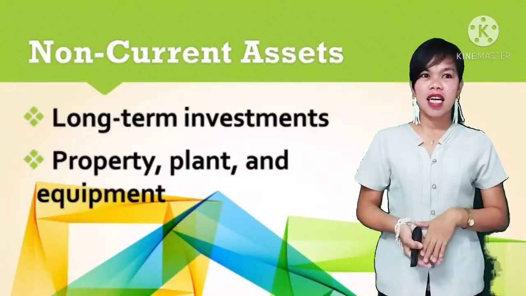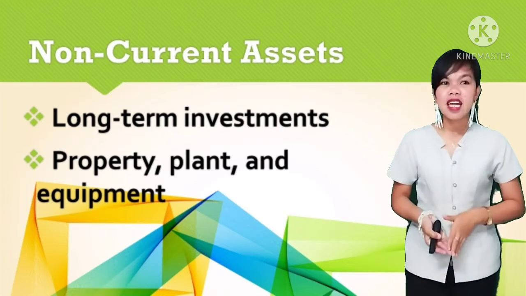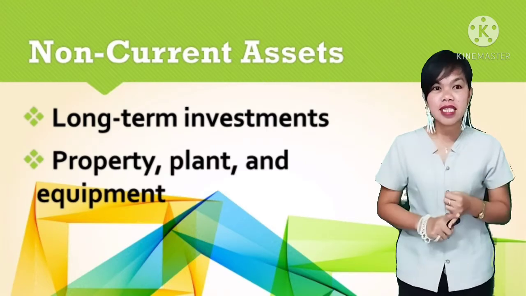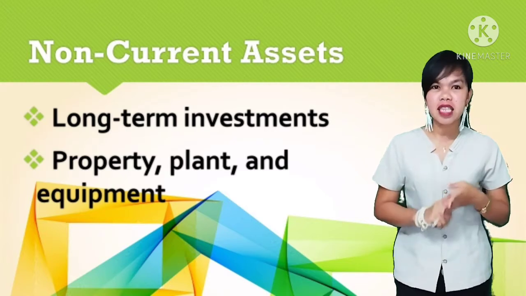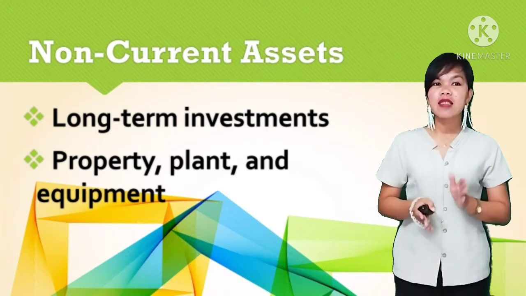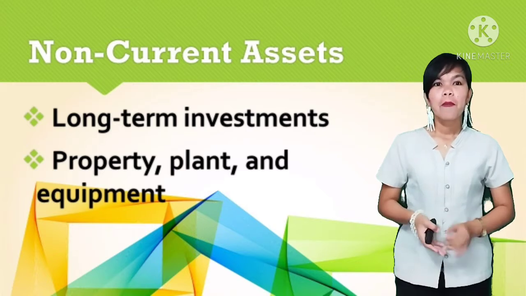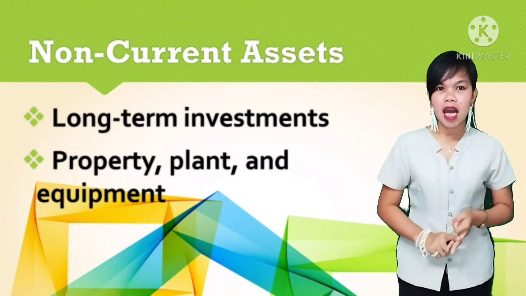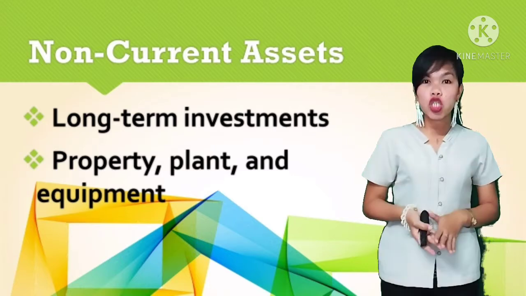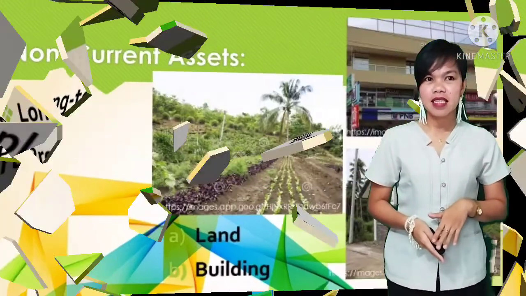Examples of non-current assets are long-term investments, which are assets held by an enterprise for the accretion of wealth through capital distribution, such as interest, royalties, dividends, and rentals, for capital appreciation, or for other benefits to the investing enterprise, such as those obtained through trading relationships. Property, plant, and equipment are tangible assets that are held by an enterprise for use in the production or supply of goods or services for administrative purposes.